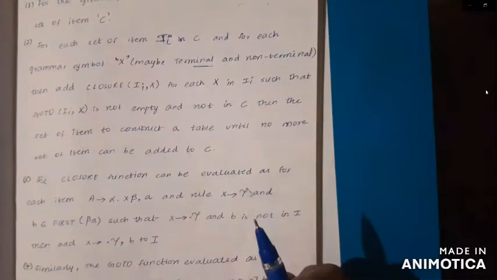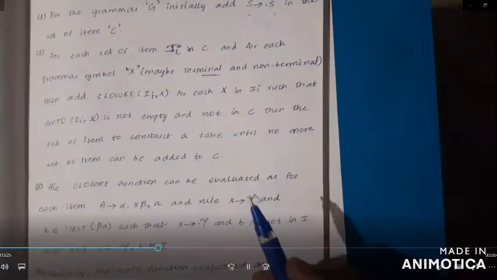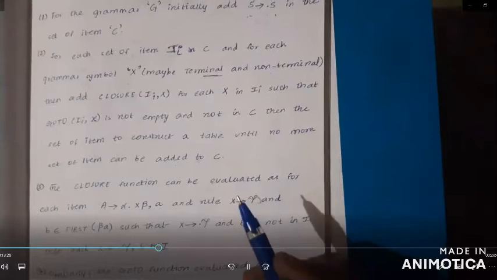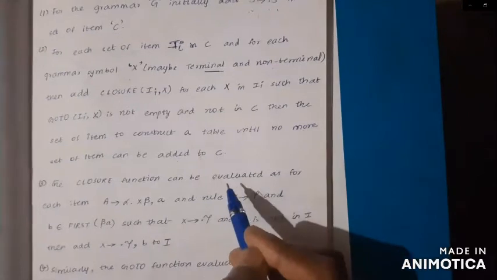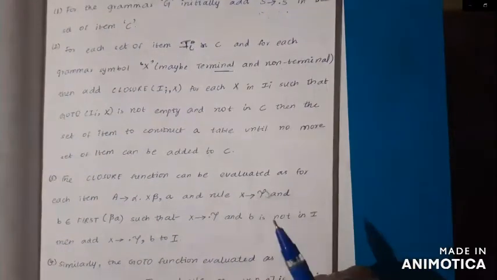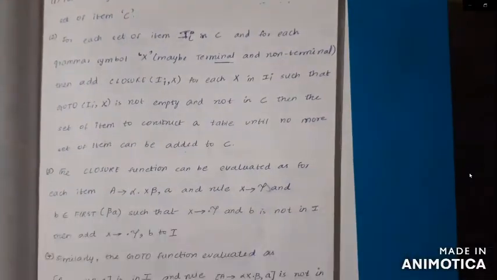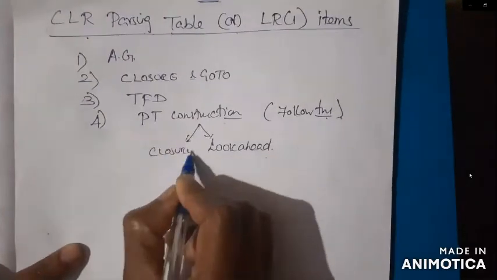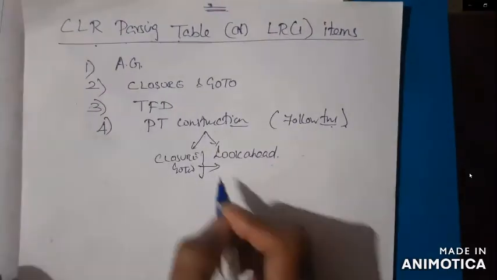Everything is similar to the LR(0) items construction used for the SLR parsing table. But in the SLR parsing table you have to check the follow function for the given grammar. In the CLR parsing table, there is no need to check the follow function; you have to check the look ahead symbol for the given closure functions. So based on the closure function and the goto function, you have to check the look ahead symbol. So how do we check the look ahead symbol?